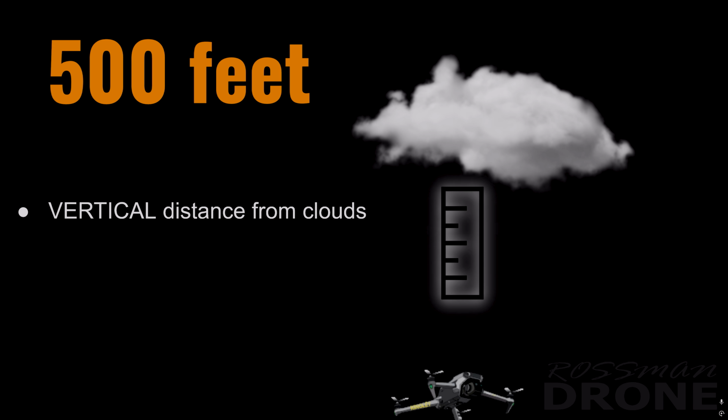Now, the whole reason that the FAA wants drone operators to keep their drones away from clouds is obviously just to keep them away from anything that can obscure their visibility from manned aircraft that you're sharing the airspace with. So if you have a small drone hiding inside of a cloud or near a cloud, it's going to be a hazard because it may be difficult for anyone to see that's flying up there.